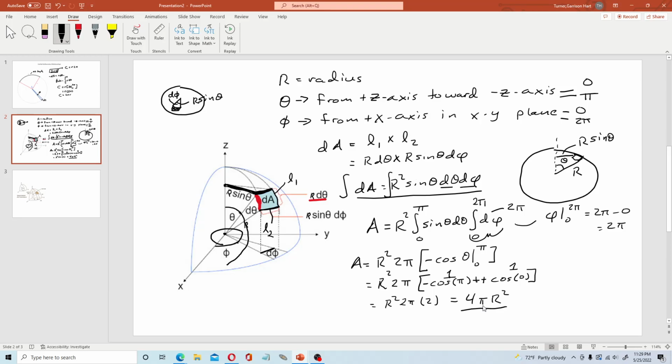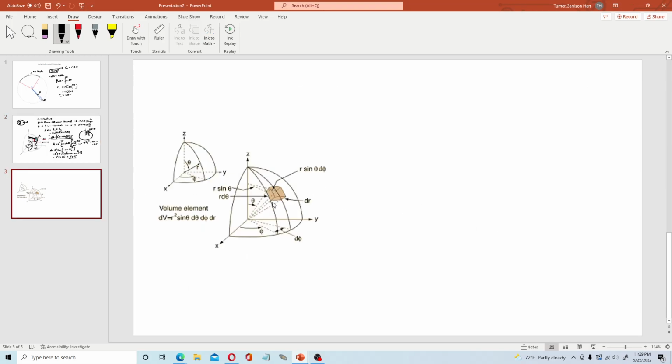All right, so the volume element is actually very, very similar. The only thing is we don't let the radius be fixed, but we let the radius change as well. So the way we do this is instead of drawing a surface area element on the surface at a fixed radius, we draw a box with a finite width. So this width right here carries length dr, but the other sides of the box are the same. This side of the box is going to be r sine theta, and this side of the box is going to be r d theta.